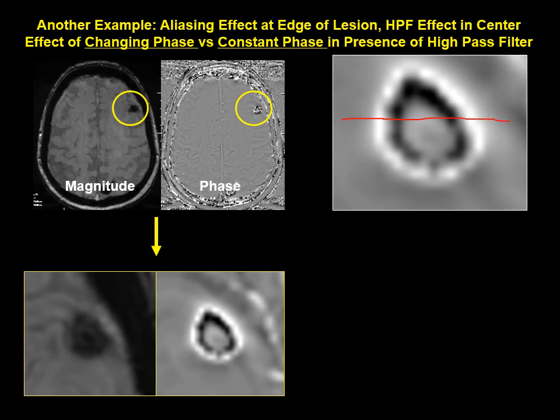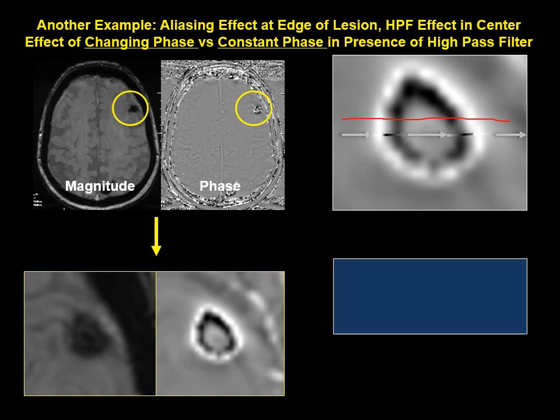If we draw a series of arrows across this image from left to right, we'll see this. We'll see a gray arrow across the background, a transitioning white to black arrow at the edge where there's aliasing, gray across the center, the reverse gray to black to white arrow at the other edge of the lesion, and then gray when we get back to the background on the far right of the image.